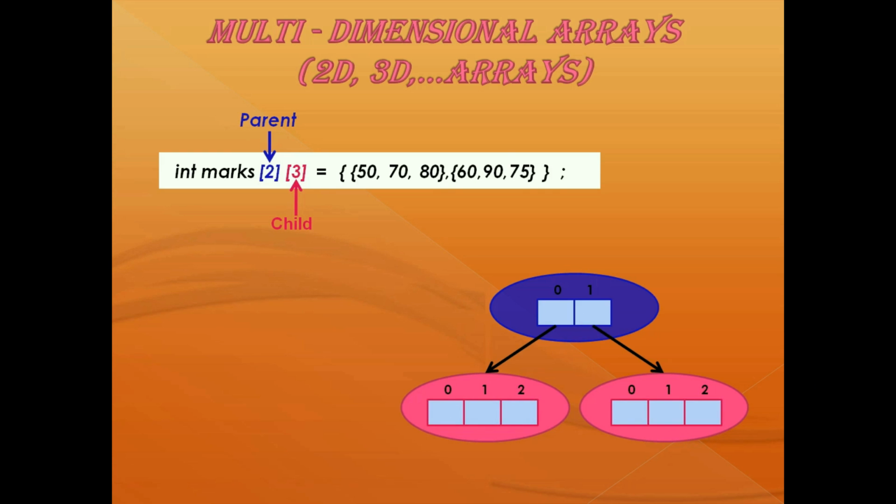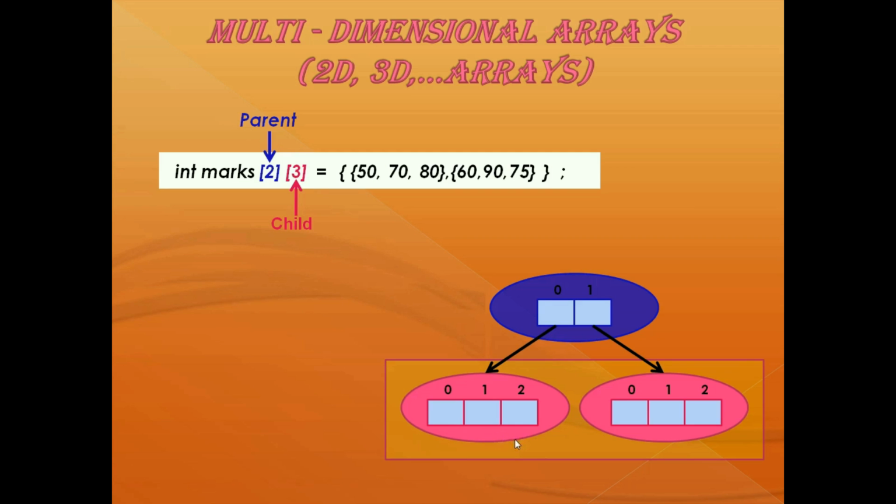So this is a two-dimensional array, and always remember that the end value will be stored in the final arrays. That means these arrays are the ones which store the final values. Understand? So you have to fill the values. You need to use both the indexes of the arrays. That means you have to navigate from the parent to child.